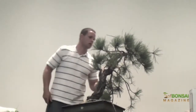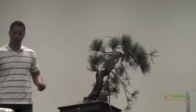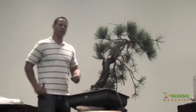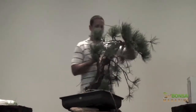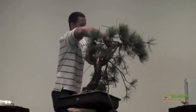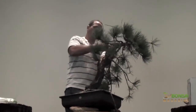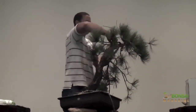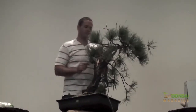What happens to trees that fail — ones that possibly had potential but it was decided they couldn't? They get sold — sold to a lesser clientele, sold to somebody who will appreciate them. But Mr. Kimura functioned at the very upper level of bonsai in Japan. Any tree that came into our garden was potentially one of the best trees in the country. Functioning on that level, his time was worth money, and if time is worth money, it makes sense to take trees that you can justify spending that time with.